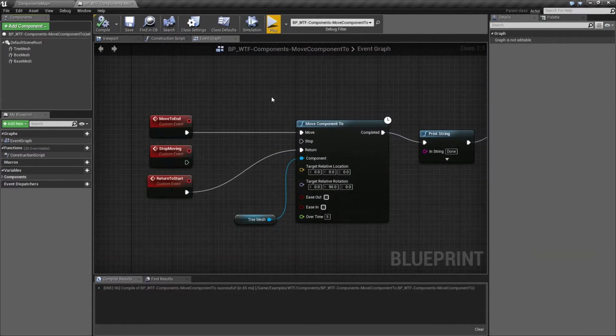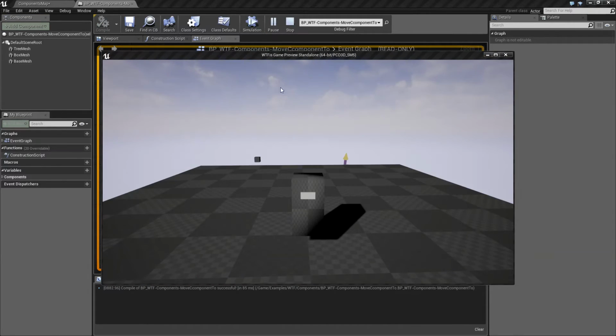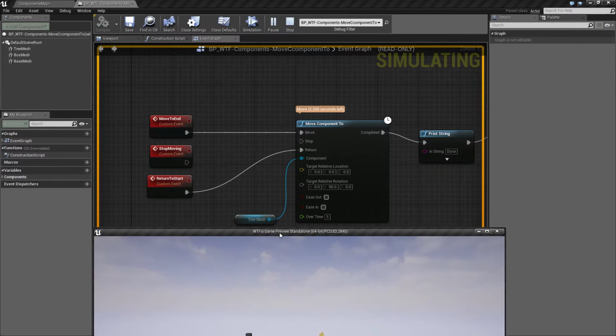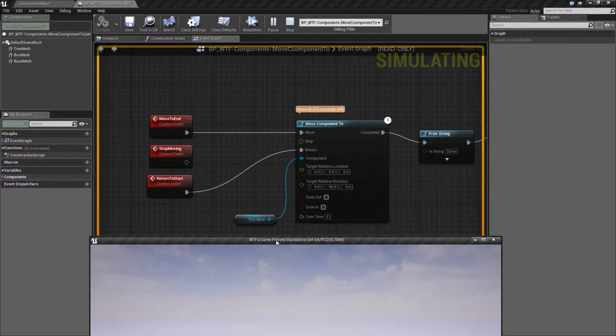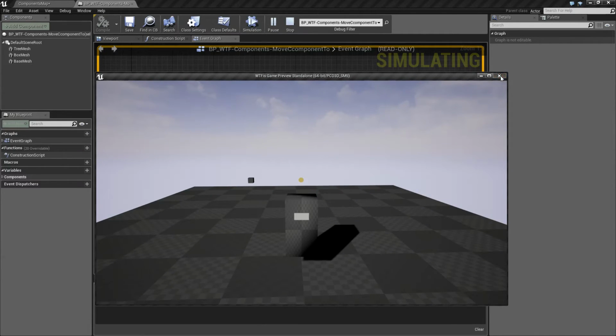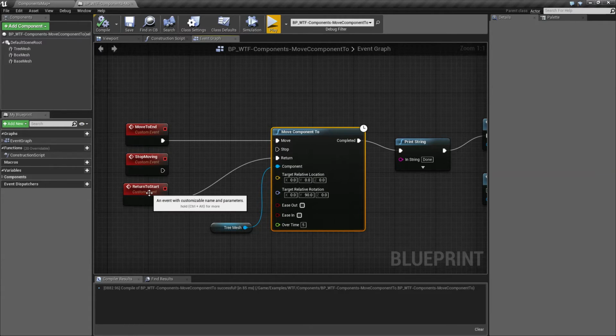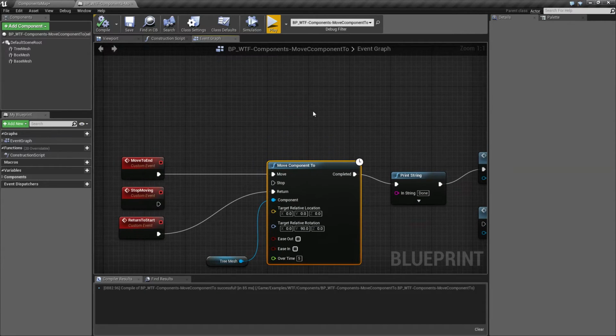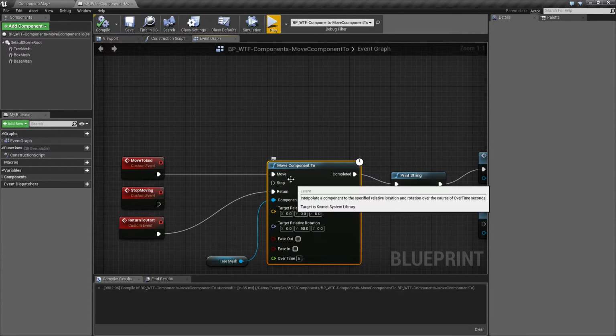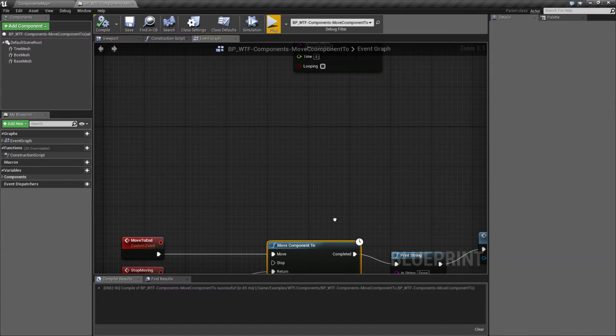The issue here is, if we were to run this again, and whoops, move this quickly and watch what happens. Our move finishes, and you'll notice the return to start executes. We tell it now to return to our new location, which is going to be our 0 location, and then we'll print out the string done. Unless this node is in progress, we cannot stop it or return it. That is because it does not retain the information between runs of this node. This node is only good for information until it hits completed.